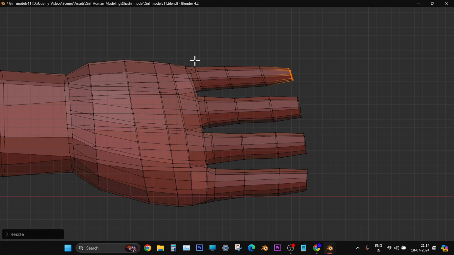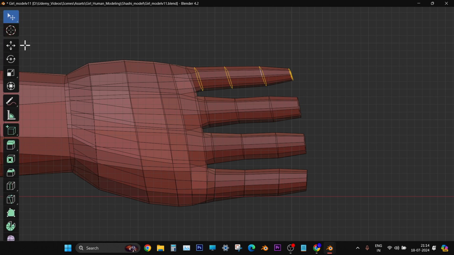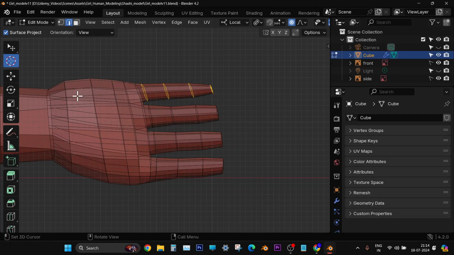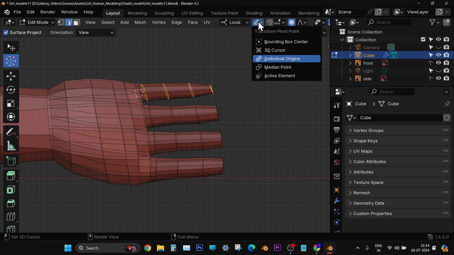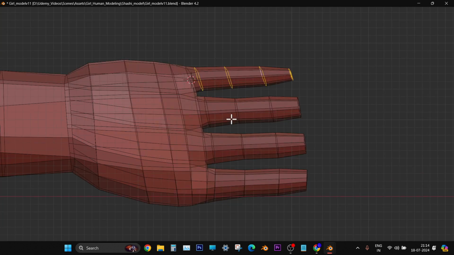So let's select these edges and then press W, switch on the 3D cursor and place it. Now we can scale it down. Switch to 3D cursor in the transform pivot point and then press S and then X and then make it smaller.